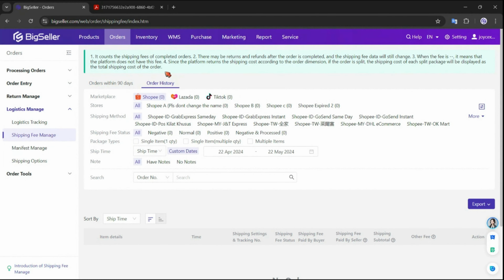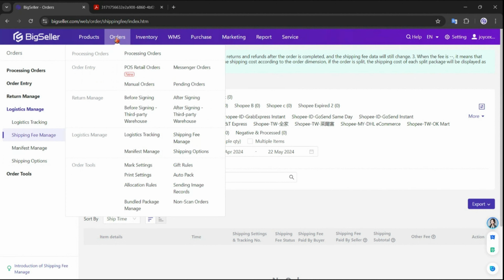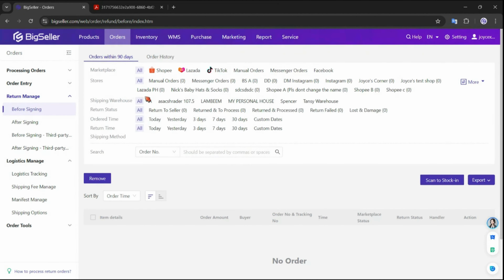All right, and then next thing is we have the return management. For the return management, we have two pages, which is before signing and also after signing. Before signing means the parcel is returned to you with the same tracking number.